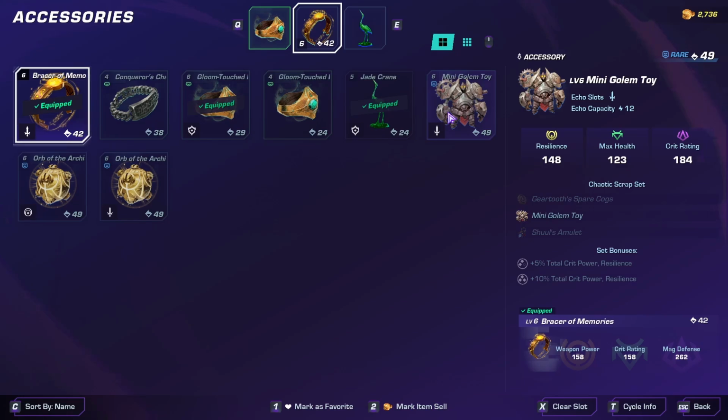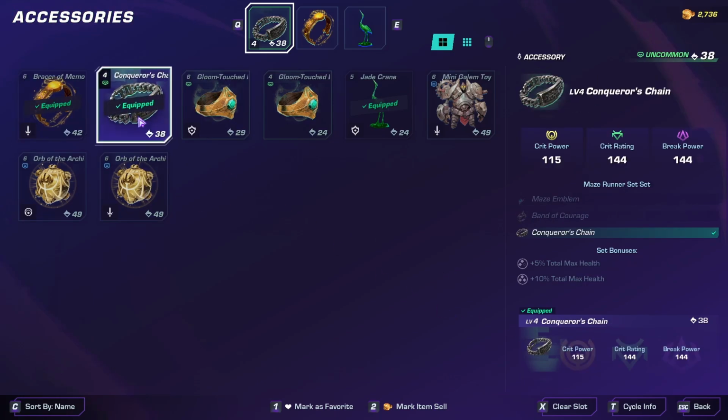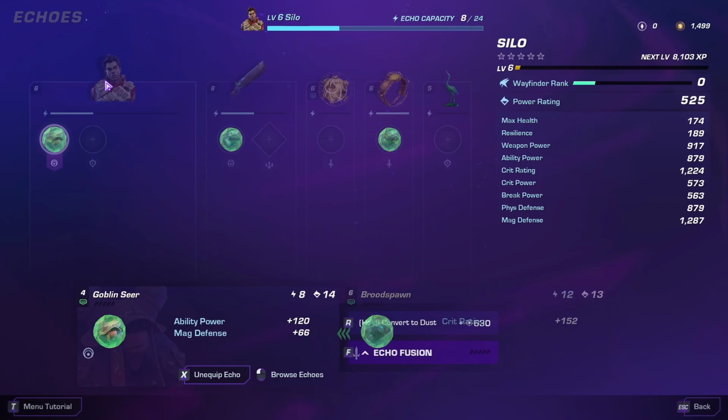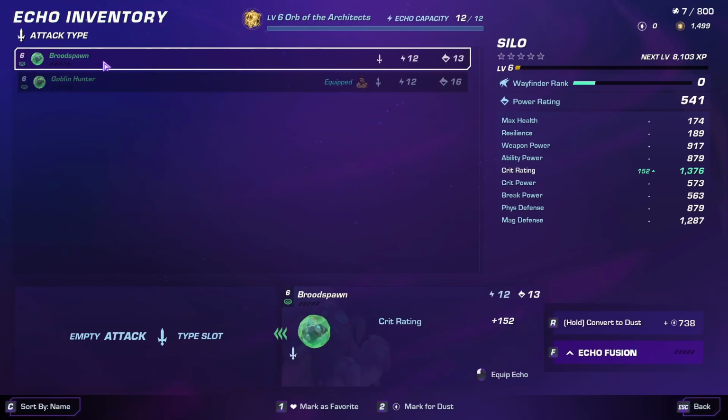Looks like if we get the Gear 2 Spare Cogs and the Shoal's Amulet, if we have two, we get 5% total crit power, resilience. And if we get all three, we get 10% total crit power, resilience. I do feel like with our decoy, we probably can take off the Gloom Conquerors, but let's see what these are. These have echoes too. Oh, that's right. Oh, we're going to go in this one. So that one there gives crit rating and crit power. This one too, brood spawn.